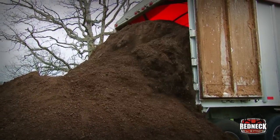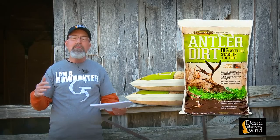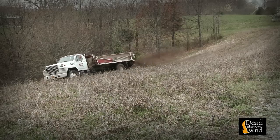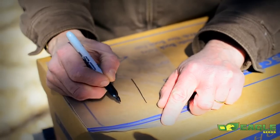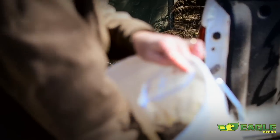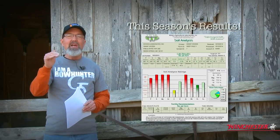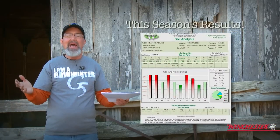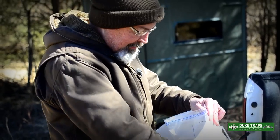I've been using a product called Antler Dirt, which is composted and humified poultry litter with a lot of minerals and other stuff added to it, on my food plots for years. And every year I collect soil samples, and I've been following improvement from year to year in each plot. This year I was amazed in that most plots have reached such a high level of soil fertility, I don't have to add any antler dirt. Even smells like real dirt.